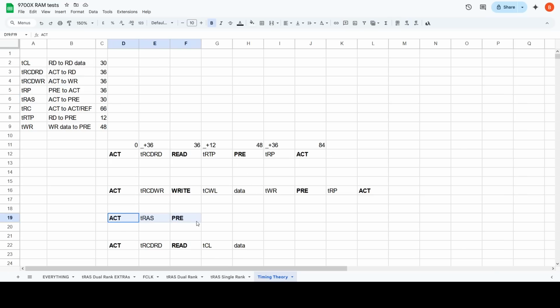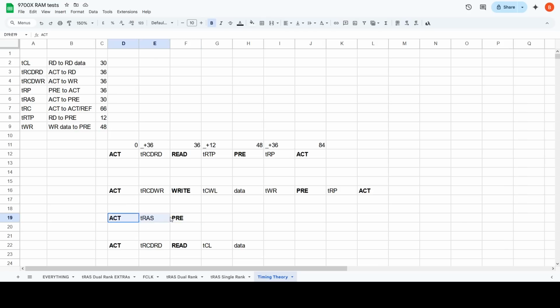Now, one possibility is that maybe the memory controller does this, and I don't really know why it would do that. Technically, this would be a manual refresh of a row. If you just activate a row and then immediately pre-charge it, that refreshes the data in the row because you just pulled the data out of the capacitors into the sense amplifiers, and then you put the data back into the capacitors. So you've restored, or refreshed, the charge levels on the capacitors. The memory controller could do that, but I don't know why. It's not really getting any useful work done as far as I know.